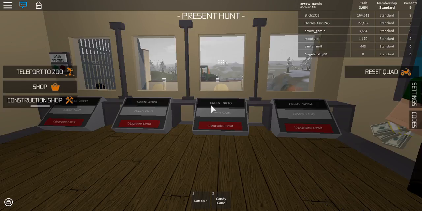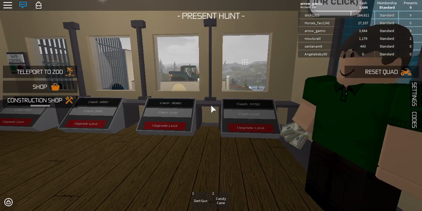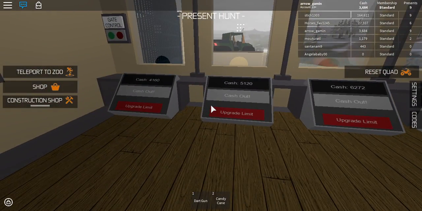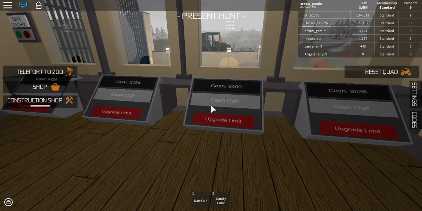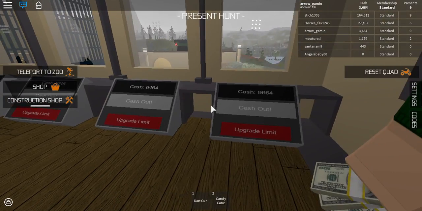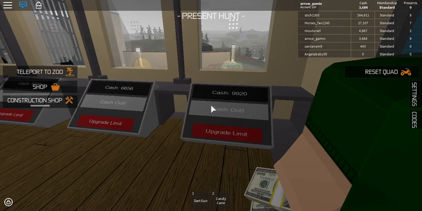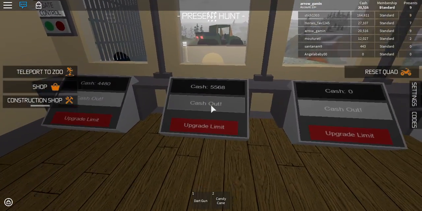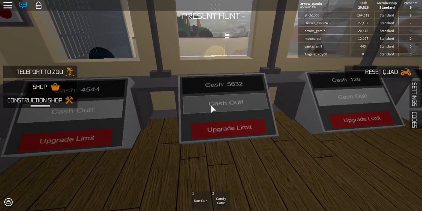I think I might have enough. What this one gets is then 10,000. I am for sure to have enough. I should have enough now. Just gonna be safe. Okay, now I can collect all my money. Yeah, I have enough right now.